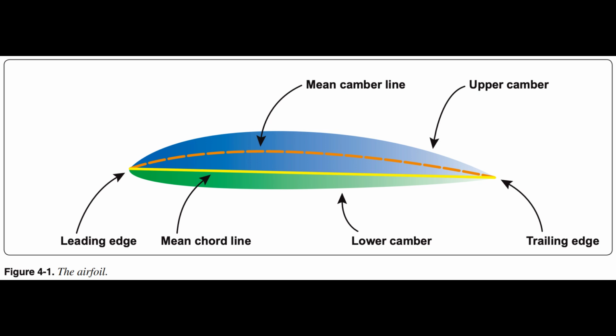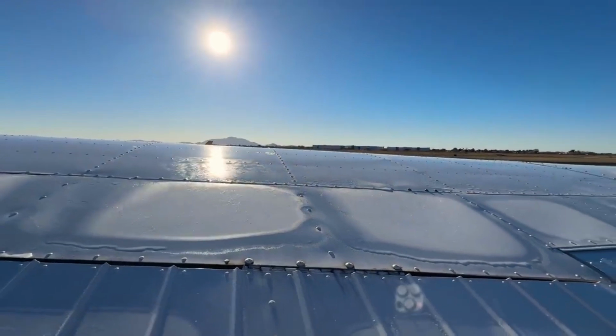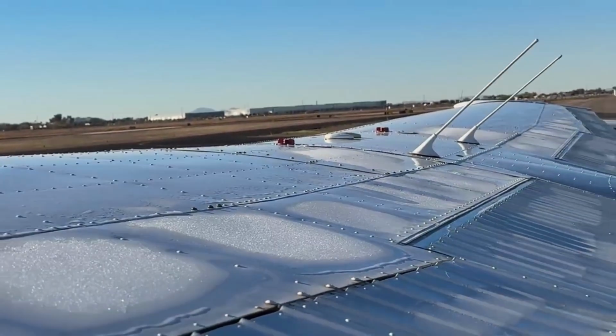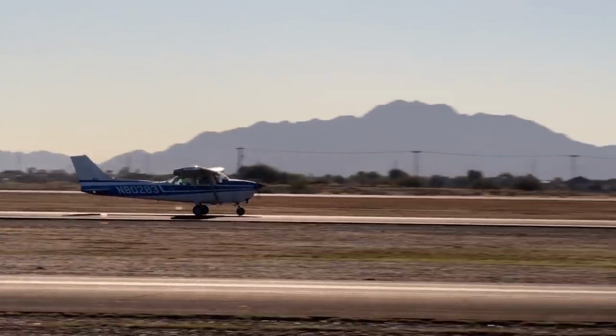The measurement of the maximum camber, inclusive of both the displacement of the mean camber line and its linear measurement from the end of the chord line, provide properties useful in evaluating airfoils. Review of basic aerodynamics. The instrument pilot must understand the relationship and differences between several factors that affect the performance of an aircraft in flight.